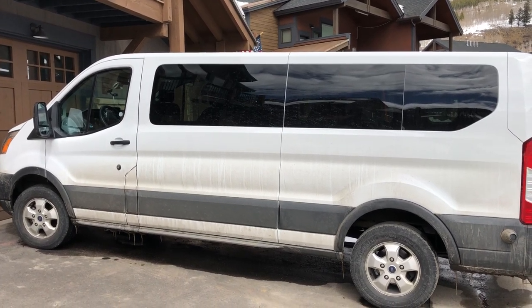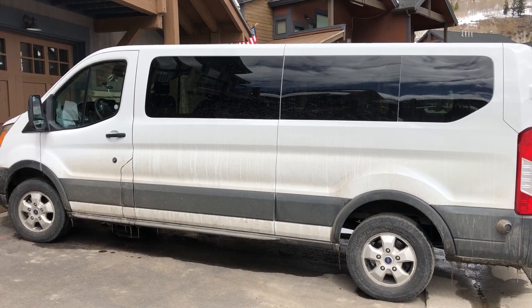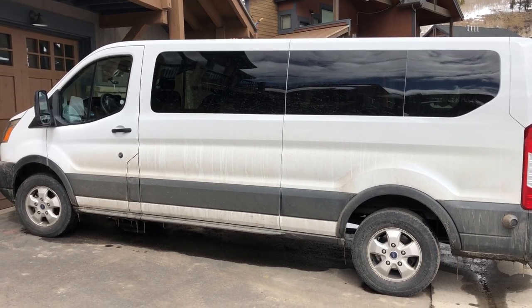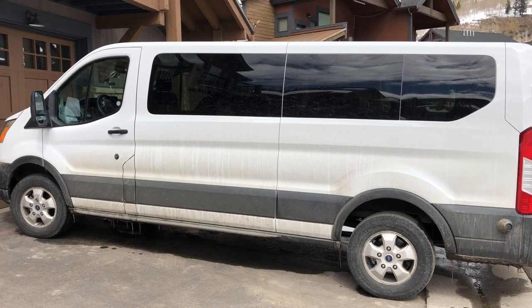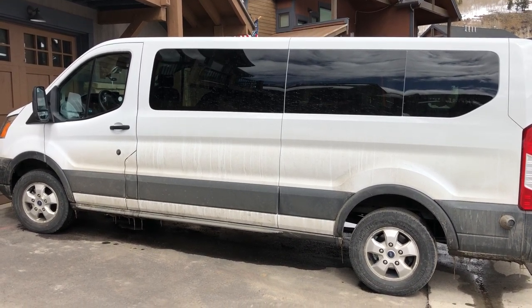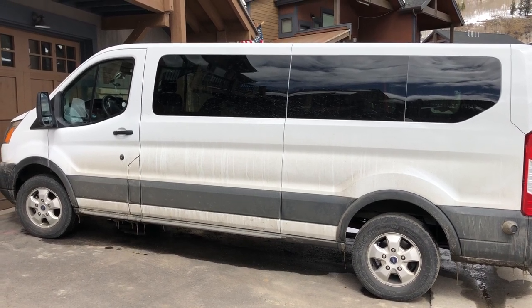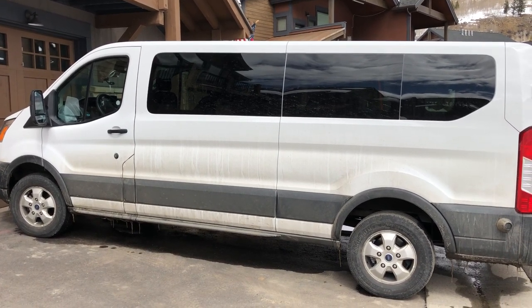Hey YouTubers, I've had this Ford Transit for a week — it's a 2018 12-seat edition. It cost me about $60 to fill it up. I think it's got a 20-gallon tank, something like that, but 15 miles per gallon. I paid $40 a day to rent this from Budget out here.